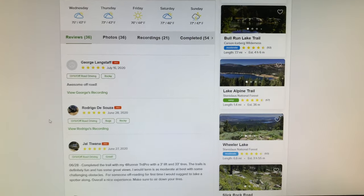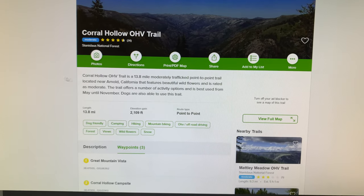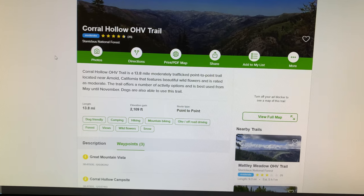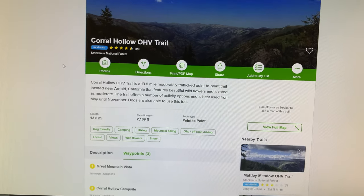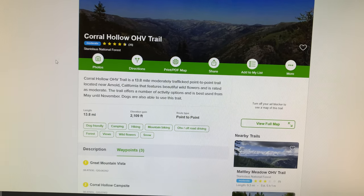Today we're going to be doing a video about Corral Hollow OHV Trail. This is going to be off Highway 4. It's supposed to be a mellow trail, so we're going to be camping out there for 2 nights and 3 days. We're going to bring a Subaru, a Jeep TJ, a Toyota Tundra, and of course the Frontier.